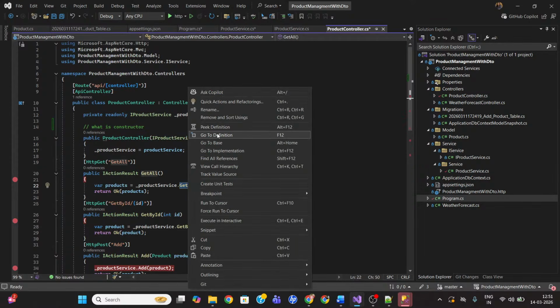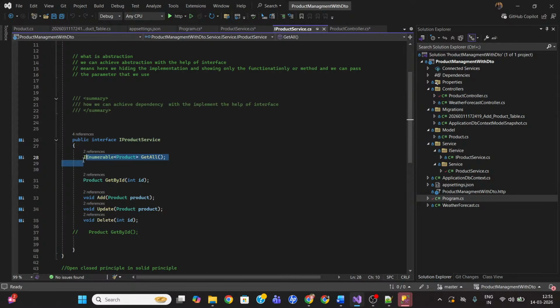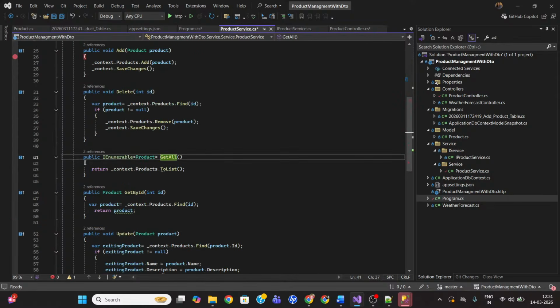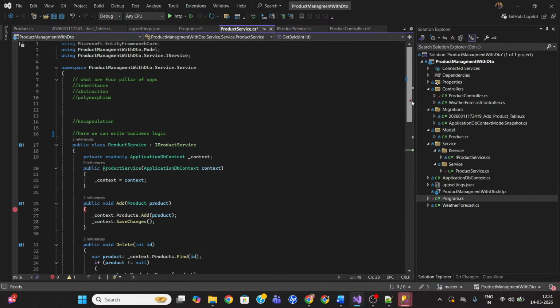If I go to definition, it will be this interface, and if I go to implementation, it will be here in the service where we are getting the list of data, finding any record, and updating. All the CRUD operation business logic we can write inside our service.